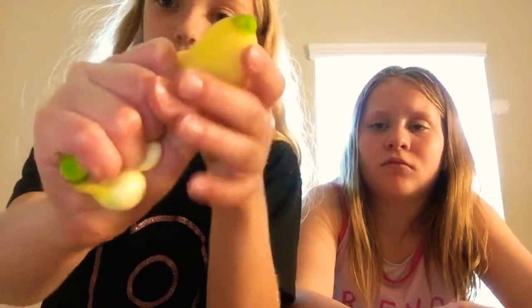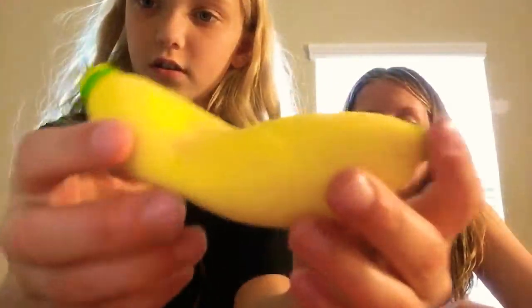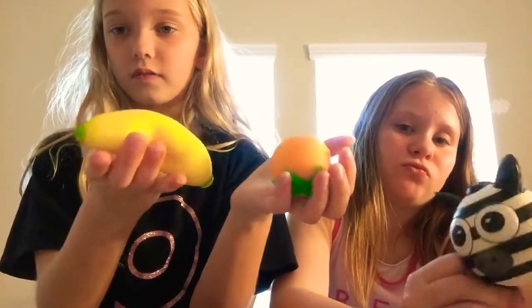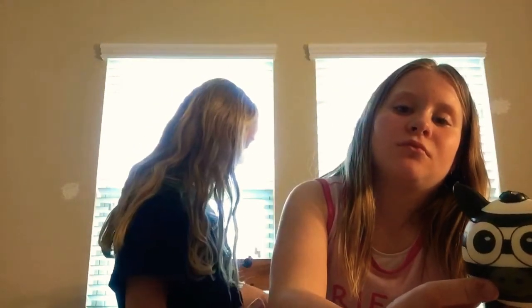But this banana, this is my favorite one, guys. Oh my gosh, this is in first place for me. I absolutely love this. You can stretch it, you can squeeze it. As you can see, when you squish it, it stays in the position. See? Stays in the position. Unlike the orange and the strawberry. And I think I should give the banana 10 out of 10, strawberry 5 out of 10, orange 5 out of 10 as well.